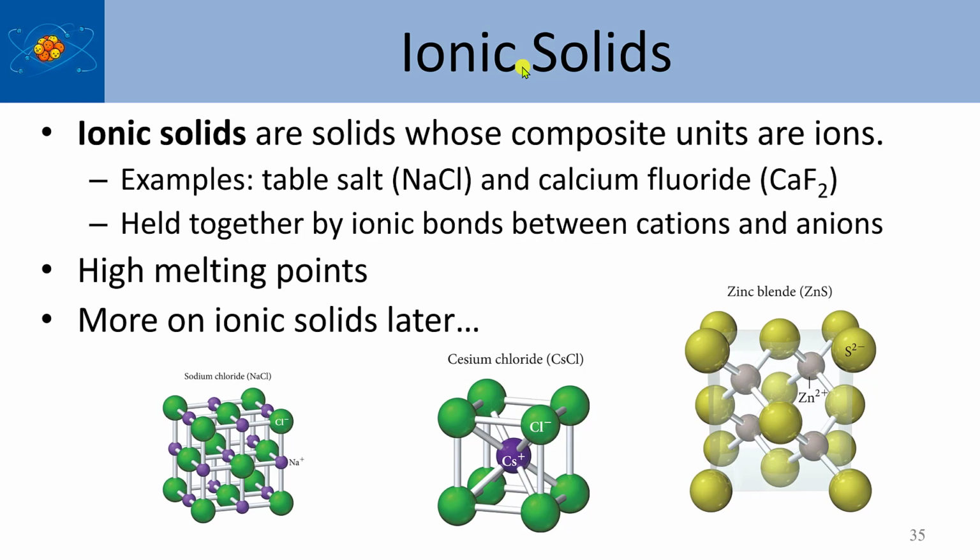And the thing that has to be true when you're making ionic compounds, in addition to having to get the formula right, because you have two different ions in the structure, you also have to get the charges right. And so this actually limits the number of structures that are available. And we'll show some of these. I have them at the bottom of the slide here, but we'll talk about them more later. But ionic solids have very high melting points as a result of being held together by ionic bonds.